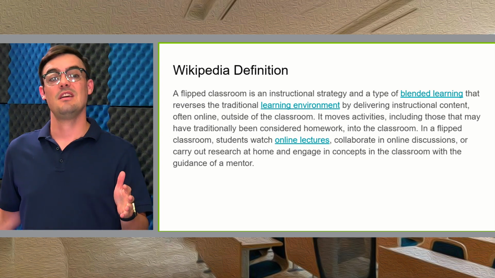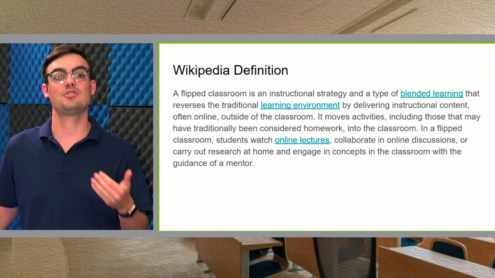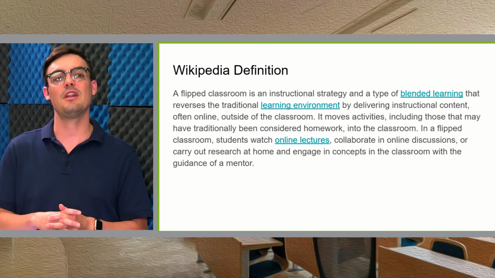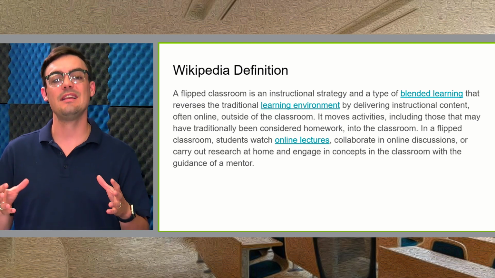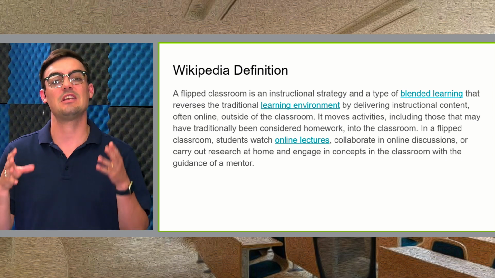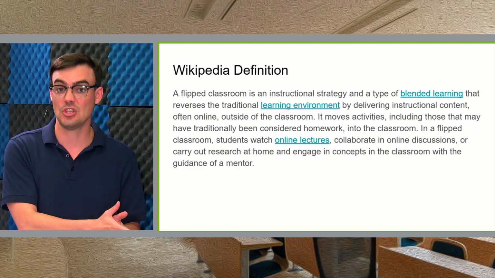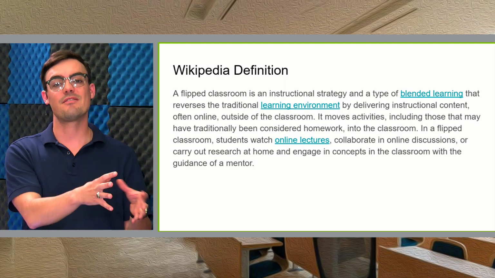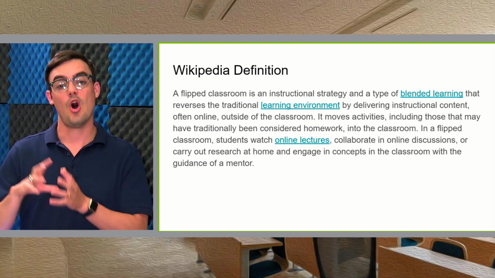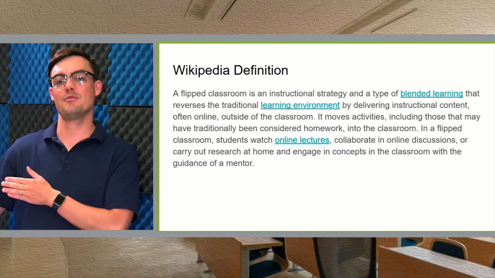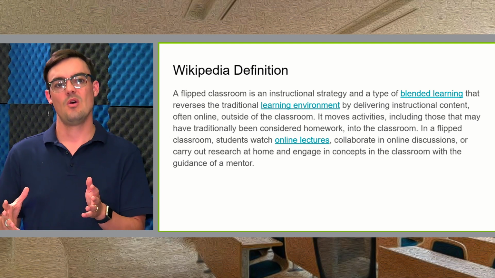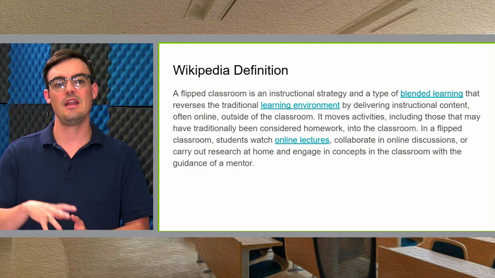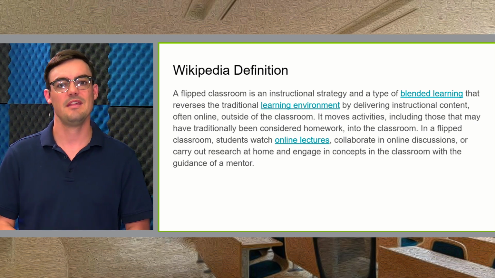The definition is that a flipped classroom is basically an instructional strategy that's kind of like blended learning. And I have read that blended learning is when learning is anywhere from 30% to 80% done online. Traditional learning would be 0% online, everything in the classroom. Online learning would be 80 to 100% online. And this blended learning is really where flipped classrooms come in. It's where partially we're learning online and partially we're collaborating in the classroom. So we're going to talk about great ways to do that.